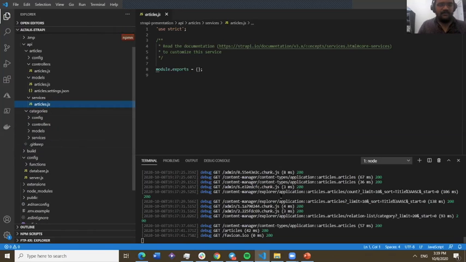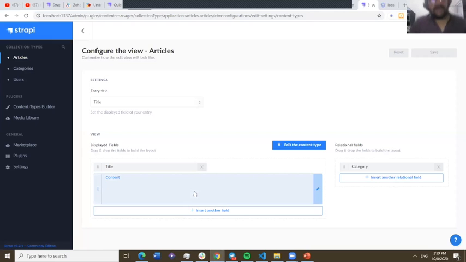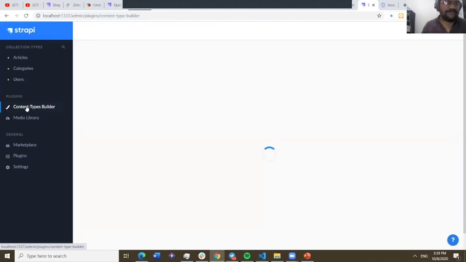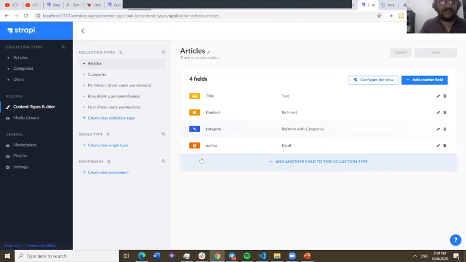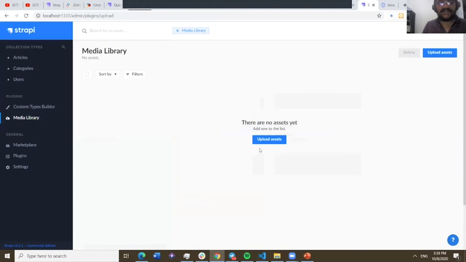Now I'm going to go here again, and we're gonna go get a website to install new plugins. Now we only have two plugins. We have the content type builder, which is the one that we've been using to add new content collections, the new content types, and the media library. This is for you to upload your assets like your files, your images, your videos, any unstructured content that you wish to add in order to be displayed in your presentation layer in your front end.